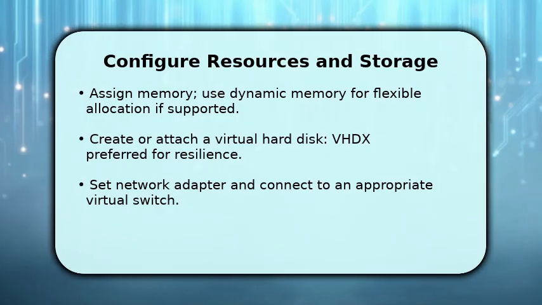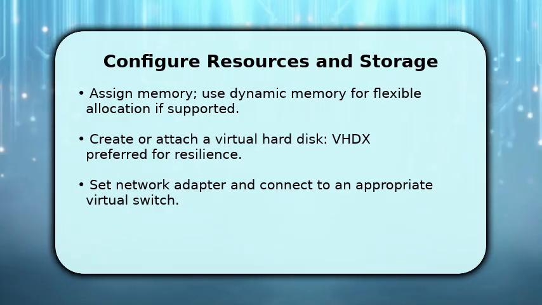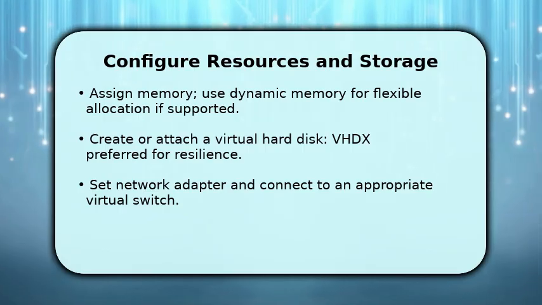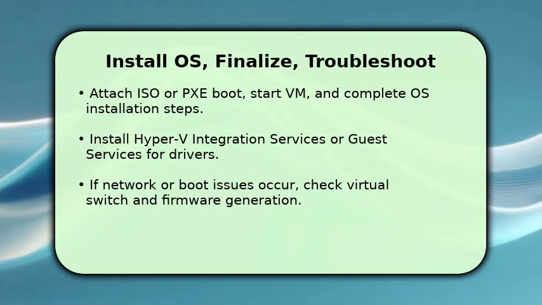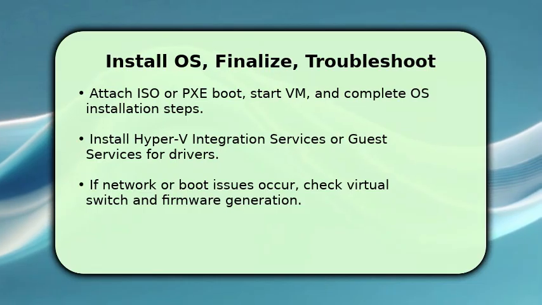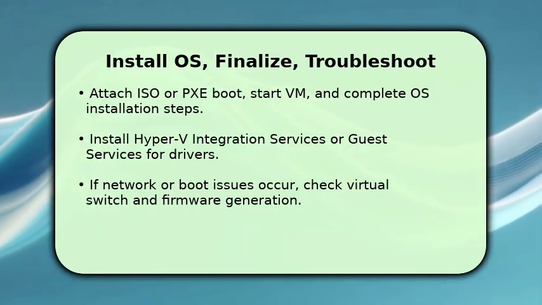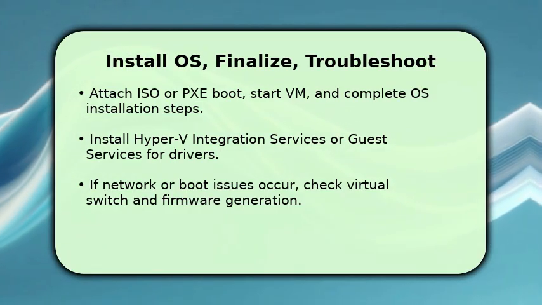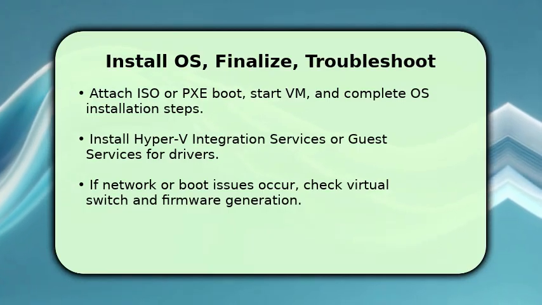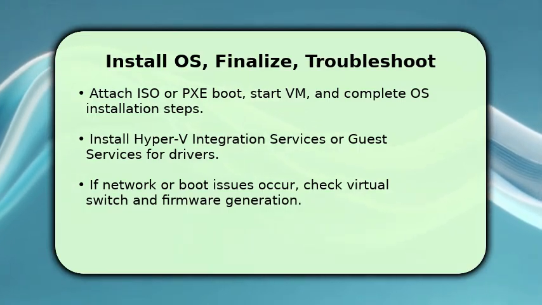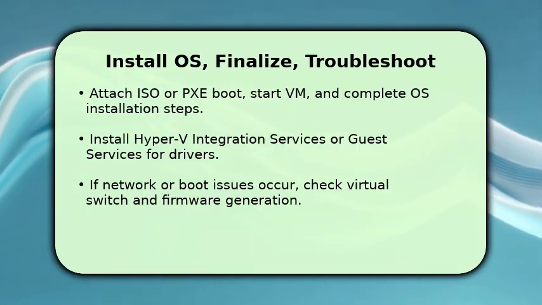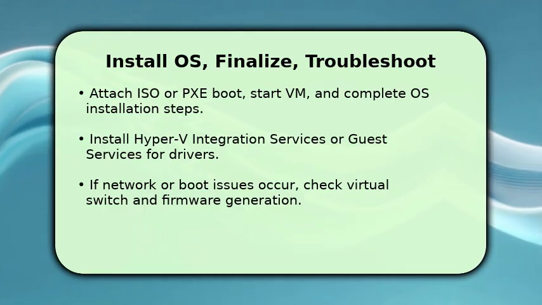Start the VM after attaching an ISO or setting PXE boot, then complete the guest OS installation as you would on physical hardware. Once the OS is up, install Hyper-V integration components or enable guest services to improve drivers, time sync, and shutdown capabilities. Finally, configure checkpoints, backups, and resource limits to protect the VM.